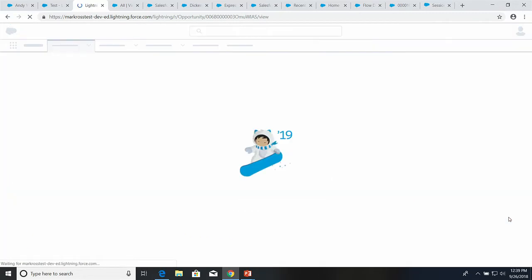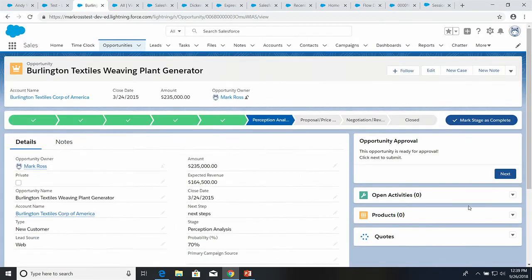We'll have to hit refresh. There we go. The flow ran and checked and saw, okay, yes, we do have the next steps. So you can click ready for approval. That next button will continue to go in the flow. It will run the action to submit for approval. And in this way, I am governing, I am ensuring that they have to go down this path in order to submit for approval.